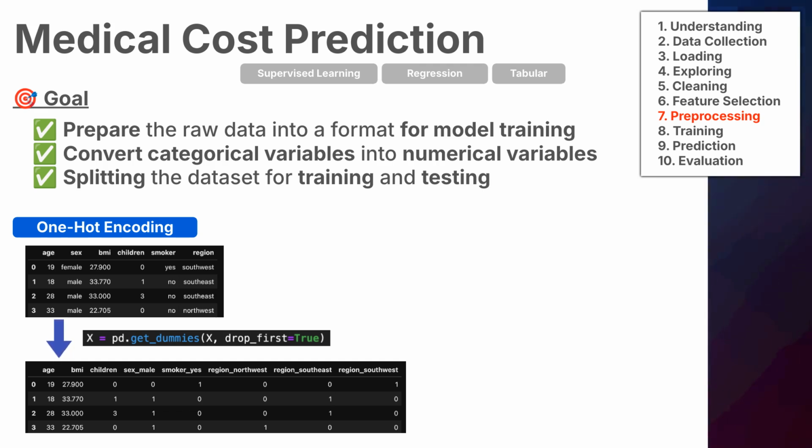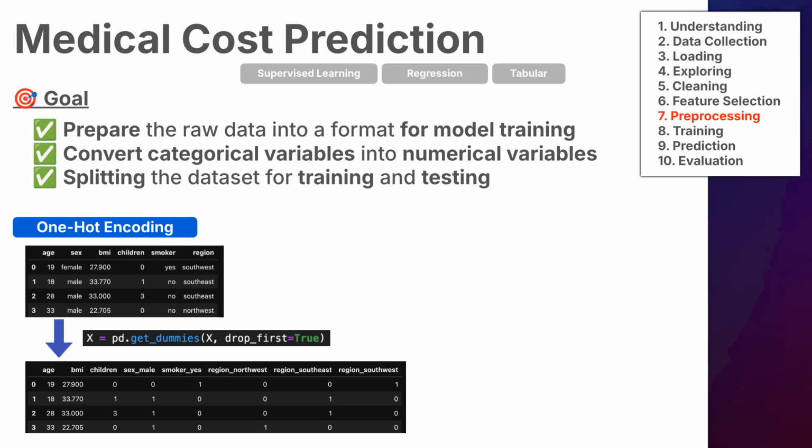This approach replaces each categorical column with a set of binary 0 or 1 columns representing each category, excluding 1 as the reference. For example, the smoker column is transformed into a single binary column, smoker_yes, while region, which has 4 categories, is converted into 3 binary columns, like region_northwest, region_southeast, region_southwest, with one region dropped as the baseline.